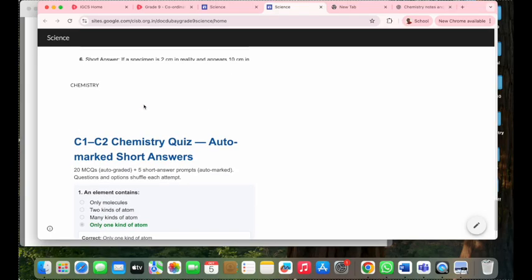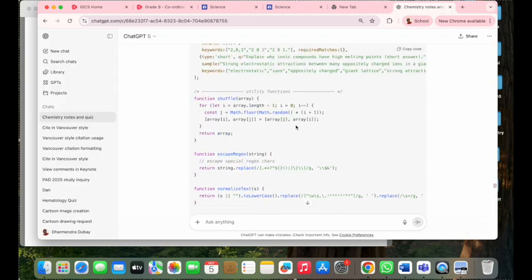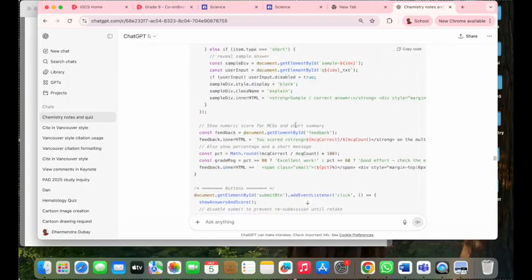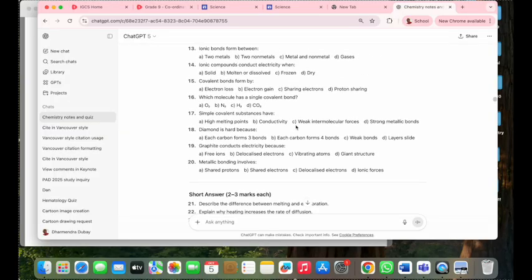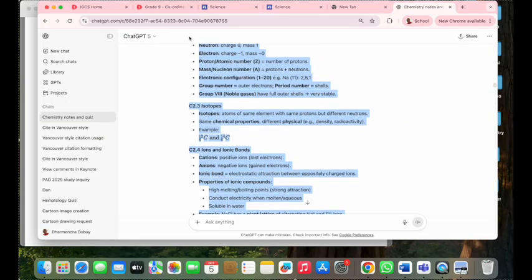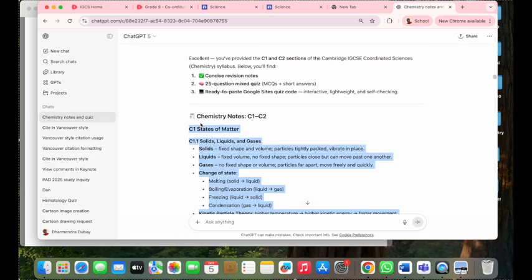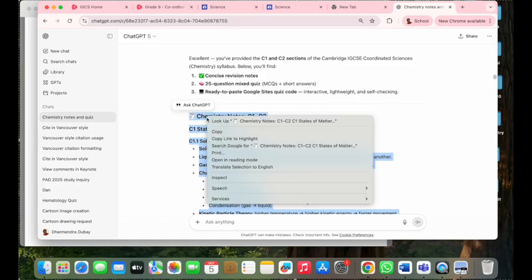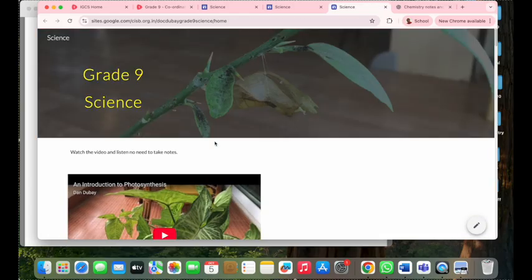And of course, if we want now, we can go back to Chat GPT and ask it to give us these notes, but no need to have the notes coded really. The notes were given before. If we go back, this is a summary based on the syllabus right here, which I can copy. Chemistry notes. And I'm going to put all of this in to help the students get ready for the quiz. So I'm going to go back right here and let's see what it looks like.